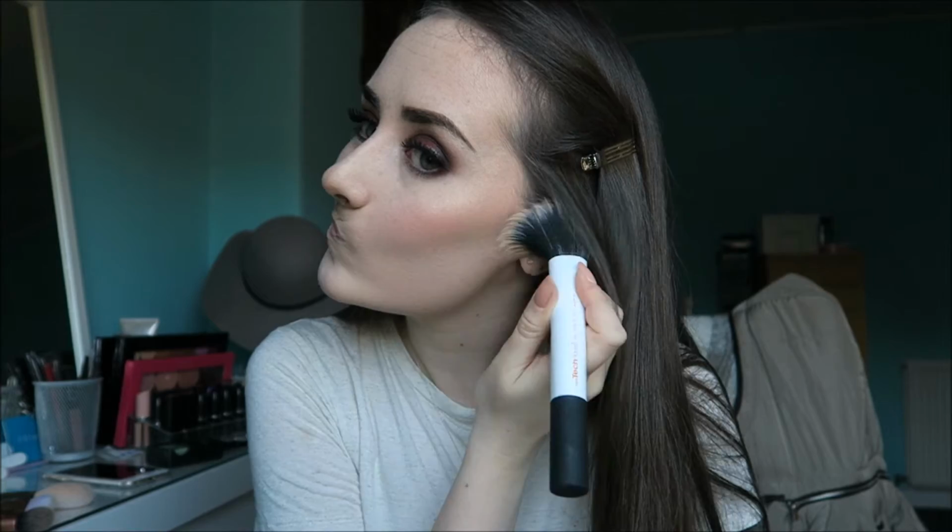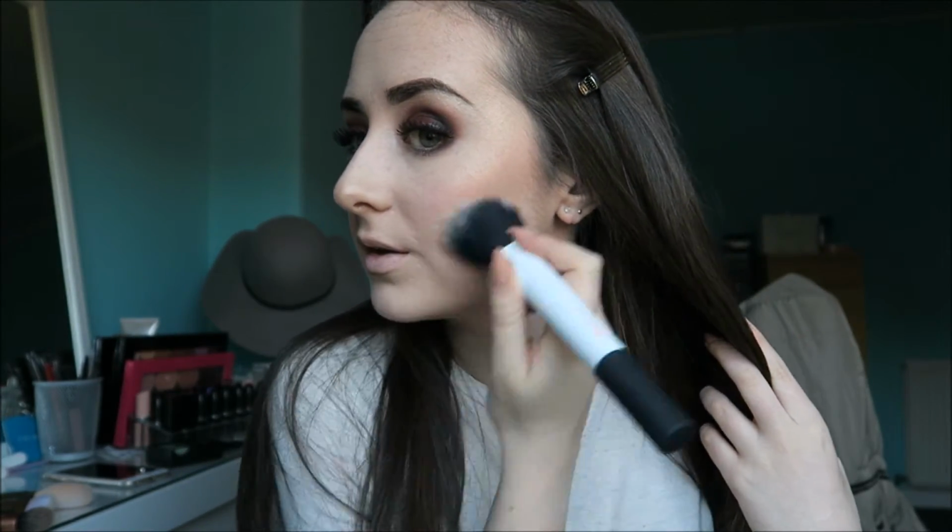And I think I'm ready to dust off my bake. I'm just going to take the Real Techniques Dual Fibre Face Brush, just looks like that. I'm going to start underneath the eyes, just dust it off. The baking really makes a difference, because if you went a bit messy on your contour, it really just fixes it.